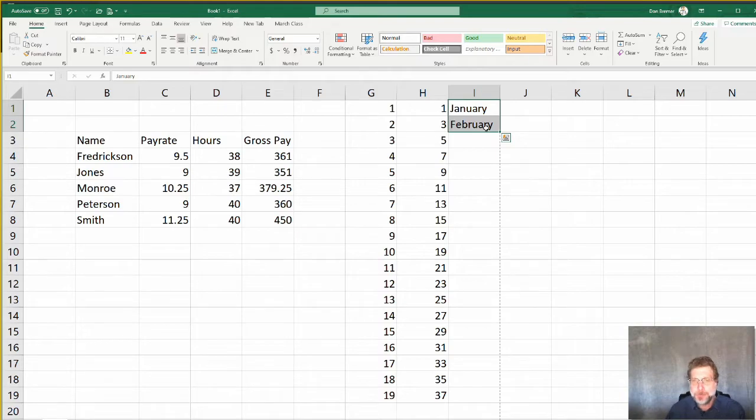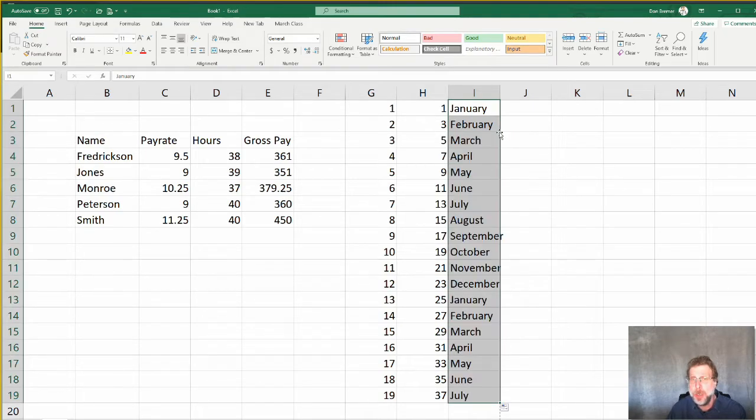Now, I could click and drag down. This is pretty easy because I only see 19, but this is much more difficult if I have 1,000 or 2,000, because I'll drag it down, I'll usually slide past it because it's going real fast, and then go up and down, and I finally have to stop. But because I've done stuff on my left-hand side, if I go to my lower right-hand side of my selection, the autofill handle, and double-click, look at that. January, February, March, and it knew where to stop, because it says, oh, I found stuff on the left-hand side, and it stopped right here, so I'm assuming you want to stop this copy of the formula all the way down to the last one.